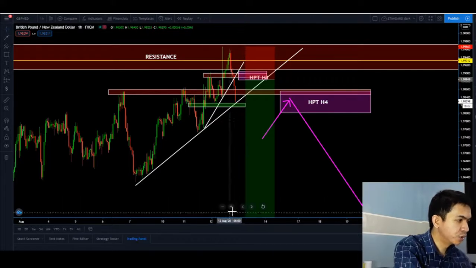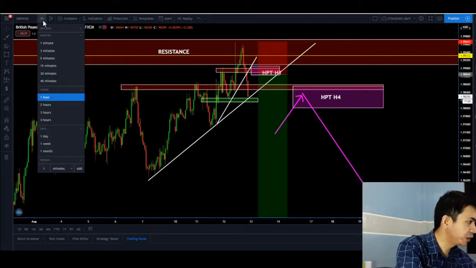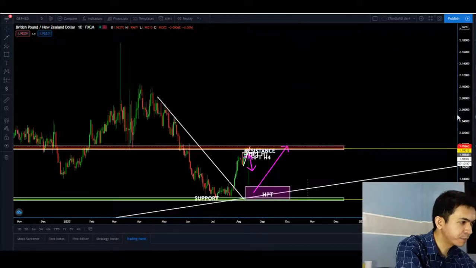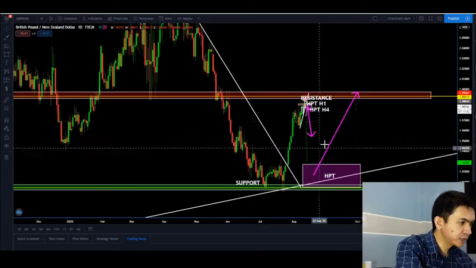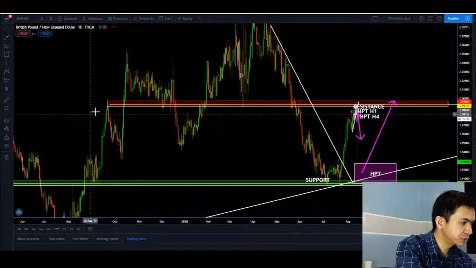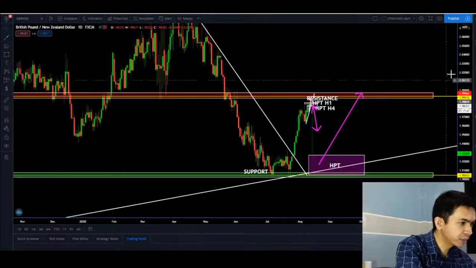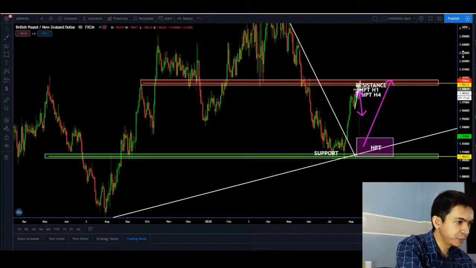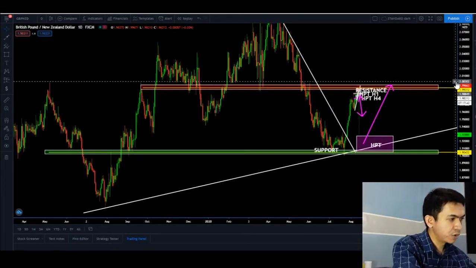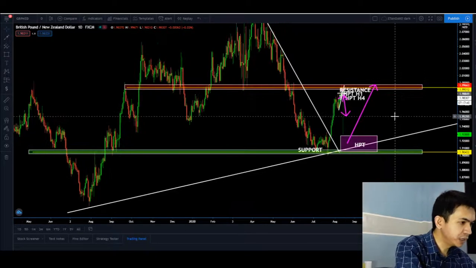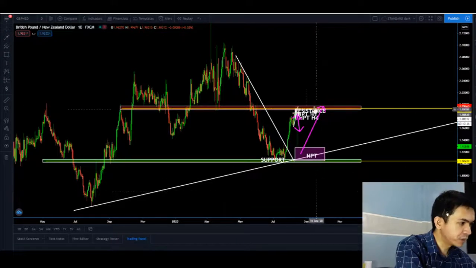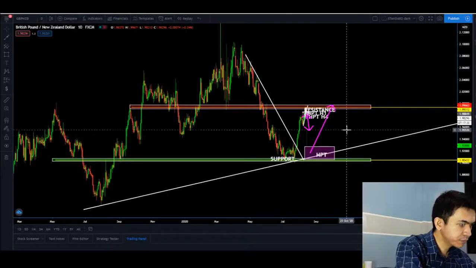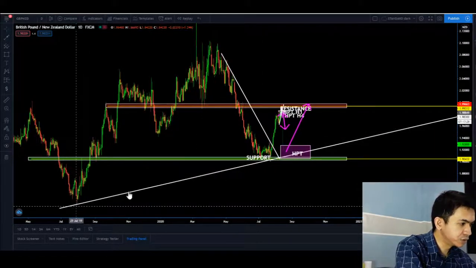All right. So again, just a recap on how we did our analysis on this pair for an opportunity. I look where the current price is and mark my key significant levels of support and resistance. After that, I apply the concept of the TFP system if I'm going to buy or long, or short or sell. So definitely, we can see on a long-term perspective that we can buy this market later on if the price would react to our key significant level of support on these two confluences.